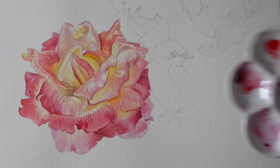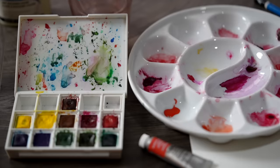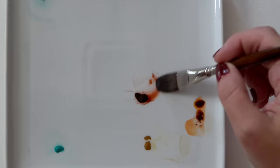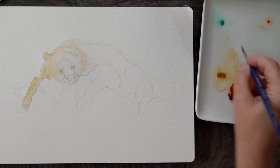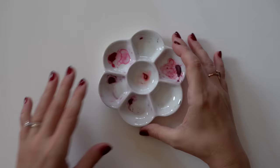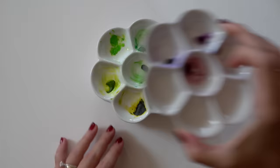The first thing you'll need after you settle on your paints and brushes is the palette. My advice is to avoid plastic palettes because they tend to stain very quickly — no matter how much you wash them, they just get yellow and dirty over time. That's why I always use white porcelain palettes. They don't stain and you can always see the true shade of the colors you're mixing, which is extremely important for watercolors since they're transparent. I love these flower-shaped palettes with smaller wells so I can organize my pigments in color groups like reds or yellows.